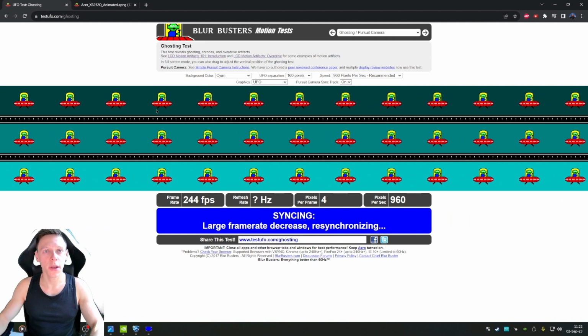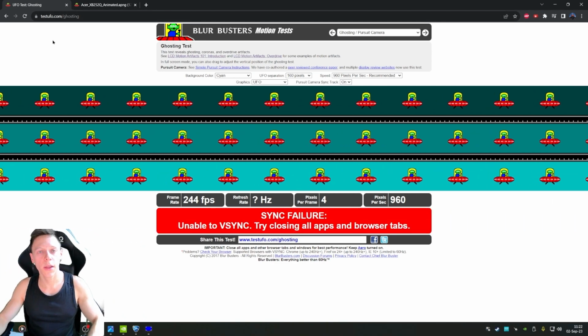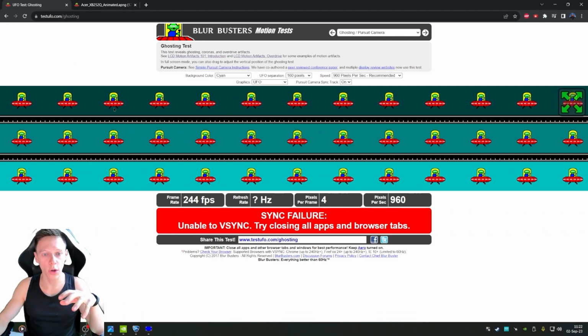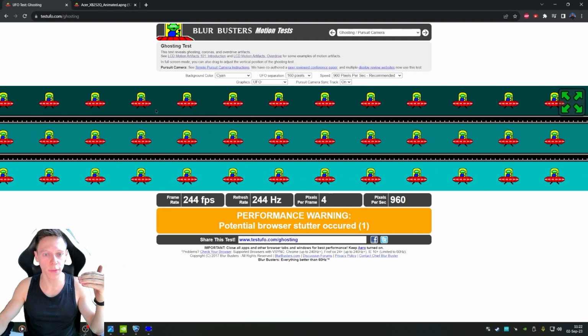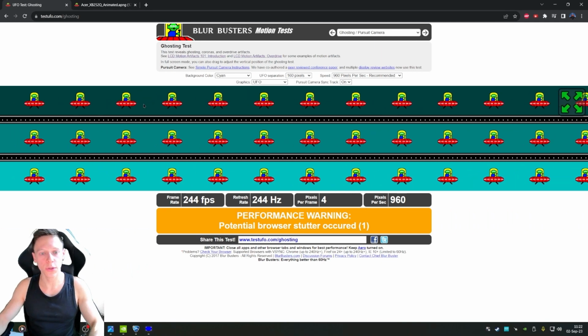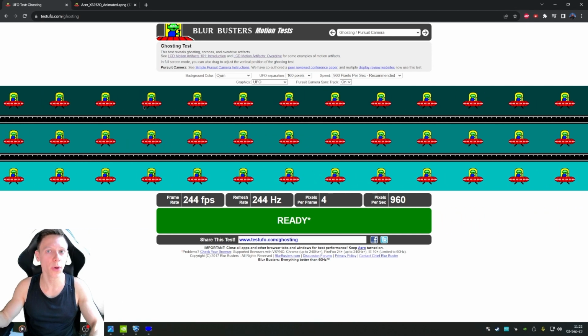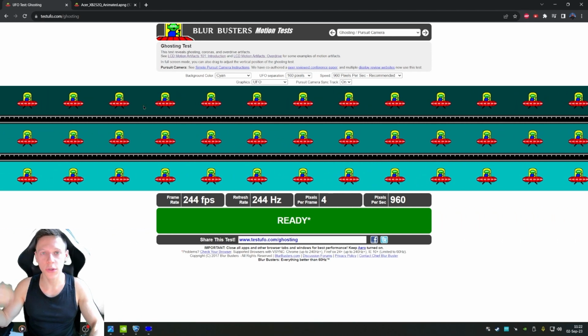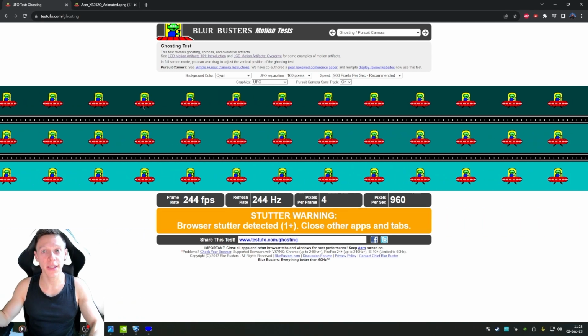So how do you set it up? First, you go on this link right here, which I linked in the description. Then you look for blurry trails on the left side of the UFO. Usually the one on top is the one that is most prone to ghosting artifacts. At this point, you increase your overdrive setting using your monitor's on-screen display till you see no ghosting anymore. Increase it as much as possible without having the inverse thing.